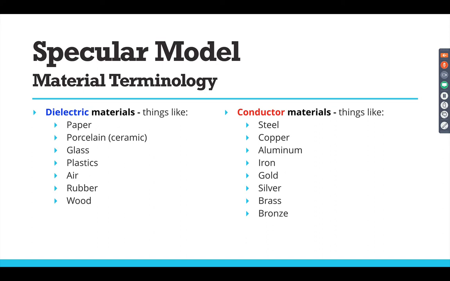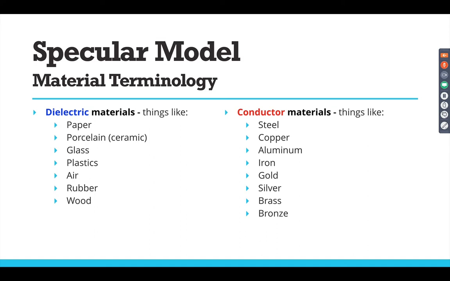Anybody here familiar with electronics? Yeah. Okay, they would be your insulators, things that don't conduct the energy or electricity very well. They conduct it to some degree, but you could not really run a current or run anything off of them. Things like paper, porcelain, glass, steel. Well, no, steel would be metal, sorry. Glass, plastics, air, rubber, wood, like I mentioned, concrete, fabric, carpet, rubber. Got that in there.